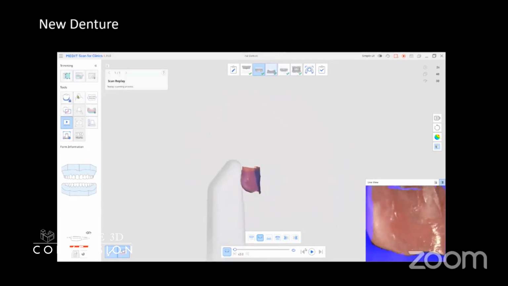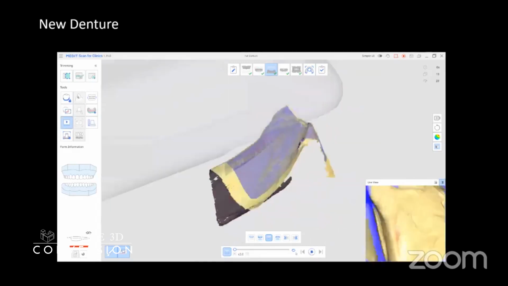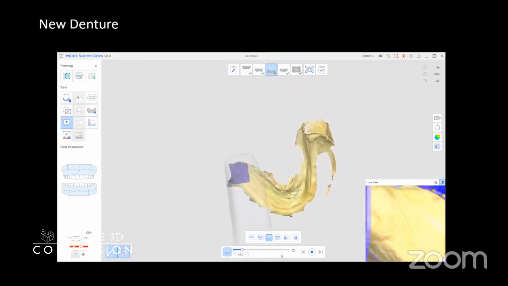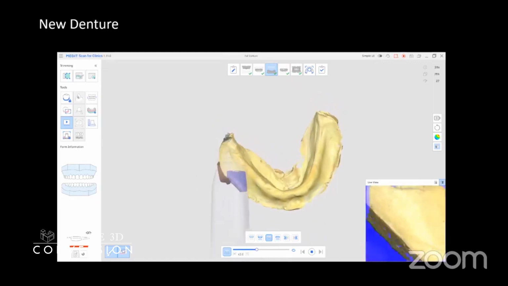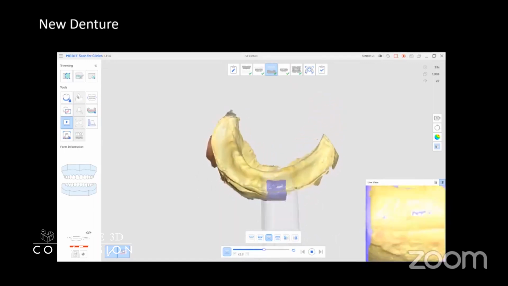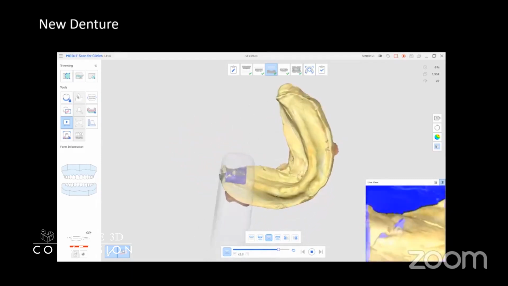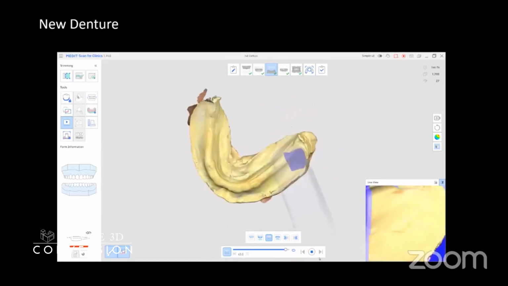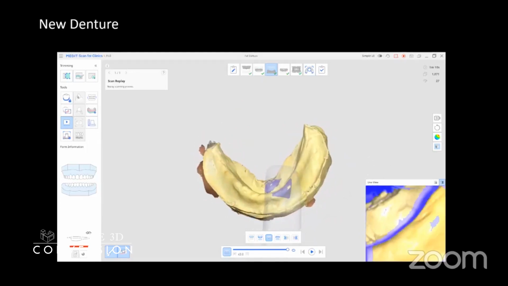Once that is done, we go on to the mandibular cast scanning. This is how the mandibular cast scanning is done. After this, the mandibular record base and occlusal rims.